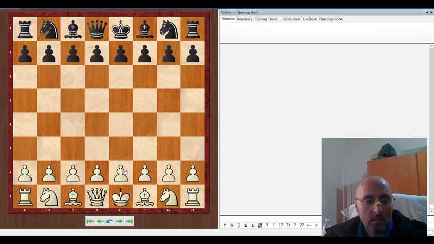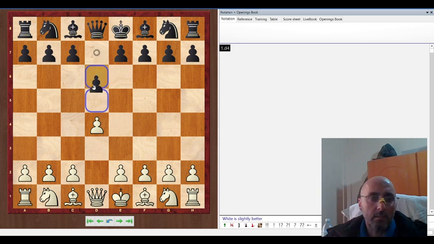First of all, we start with the pawns. The pawn has a standard move and special moves. The standard move is one square forward at a time. A special move: we have the right to move the pawn 2 squares the very first time. After that, just one move ahead.